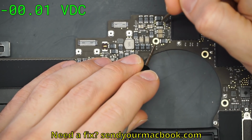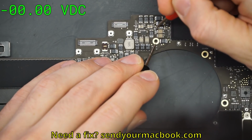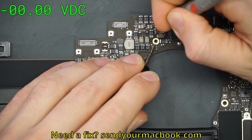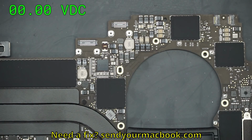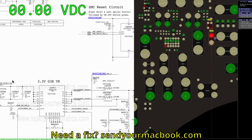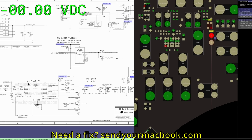Okay, so let's see. I believe it's this. What do we have over here on input? Okay, so we don't have any input. So I can't really be blaming the chip. Now again, a lot of people would blame this chip and say, I'm missing this power rail, I need to replace this. No, it's not getting its input. It's not getting its input.